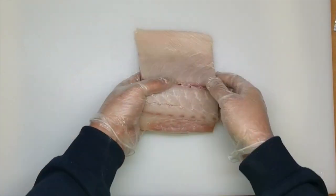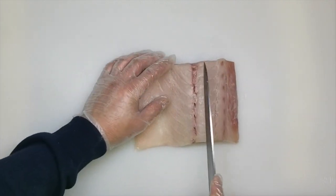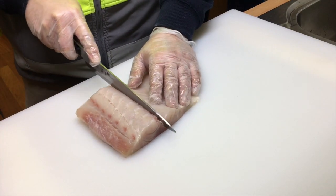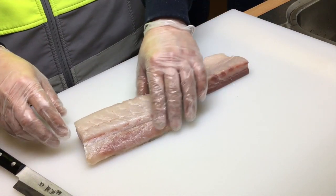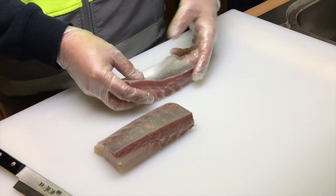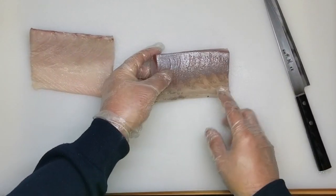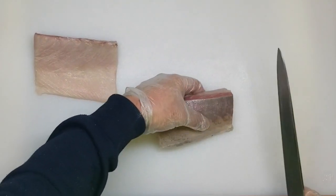Now, I'm going to cut in half in the middle of the fish here. When we serve the kingfish, we always put the skin side on top, not the other side. So we need to show the nice red color, and this shiny silver color must come up on the top side.